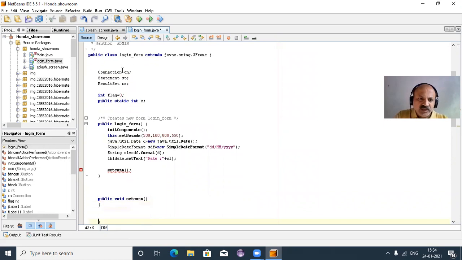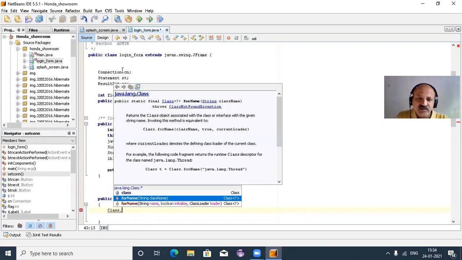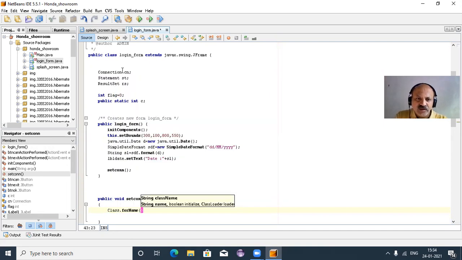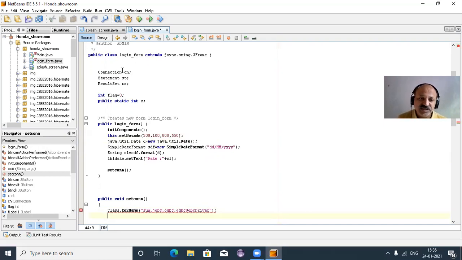Here you have to know the class Class in J2EE, and then forName. Here that method is overloaded. So you can use forName and pass sun.jdbc.odbc. Be very careful: J is capital, JDBC, O is capital, ODBC, and then Driver, with D capital. So first we launch and register our driver JdbcOdbcDriver.